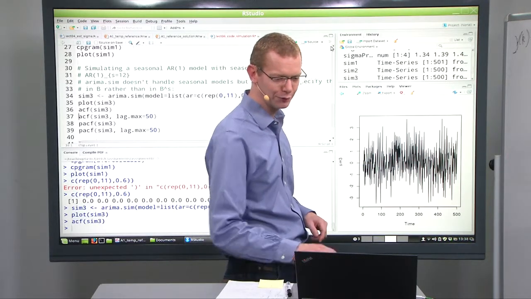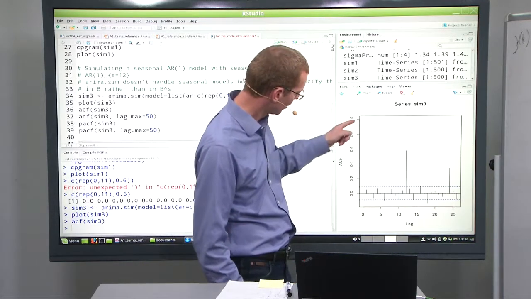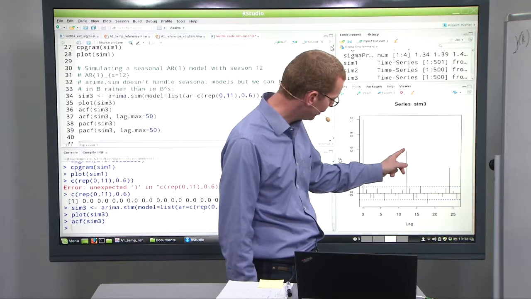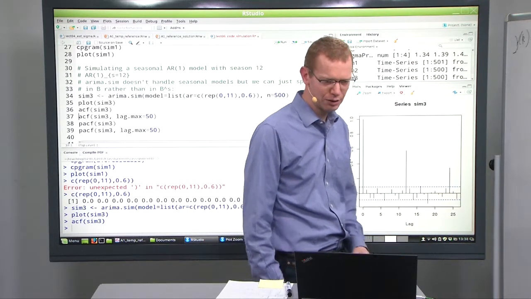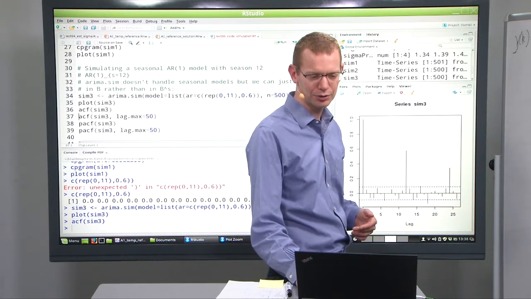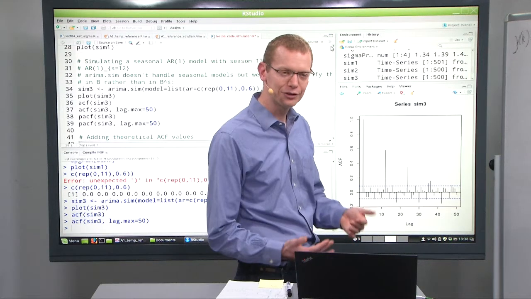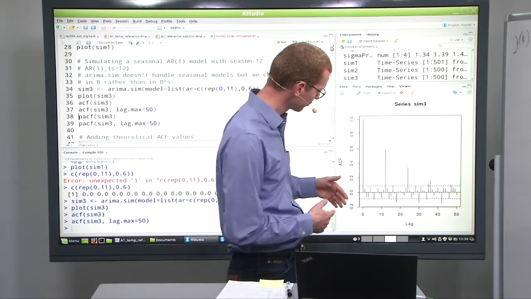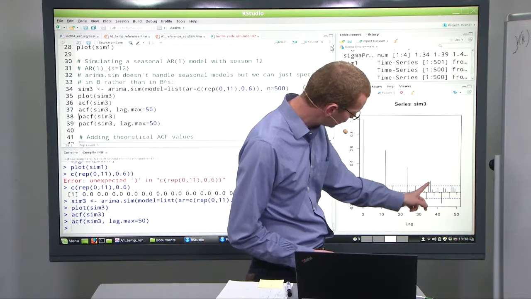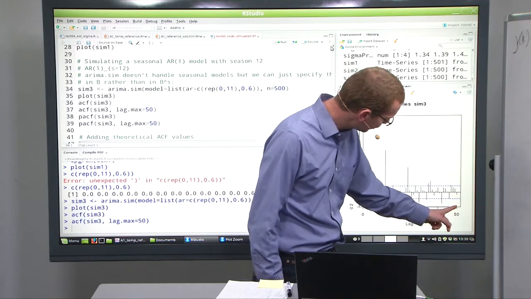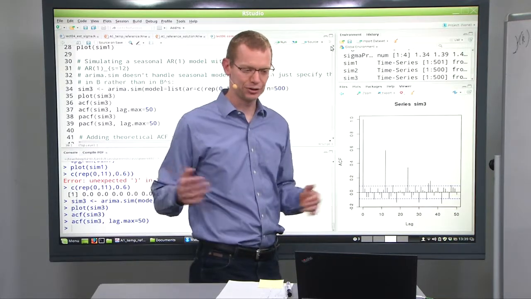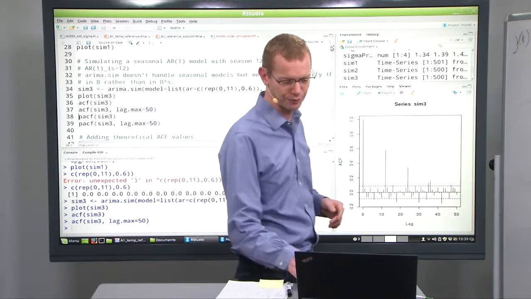If I look at the autocorrelation function of this one, I see information, of course, at lag 0 it is always 1, and then I get lag 12 and lag 24. And actually I would like to go up further because I want to look at some seasons, so I will go up to 50. 50 is still much less than 500. Besides the ones I saw before, I also have a signal at 36. And then you can discuss whether there is something at 48, which there actually isn't with this particular sample size or particular sample.